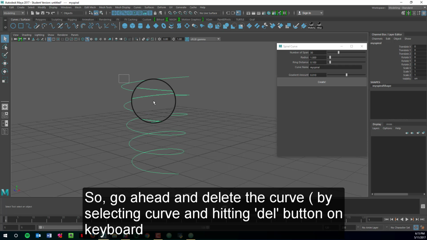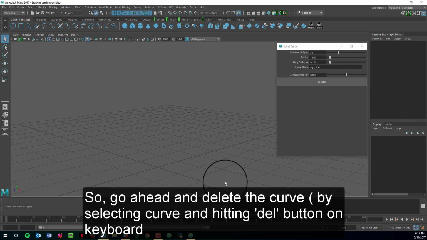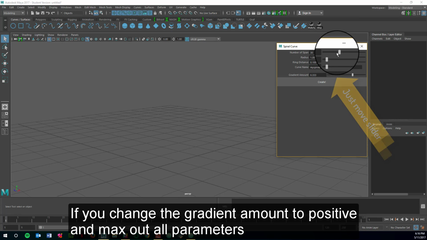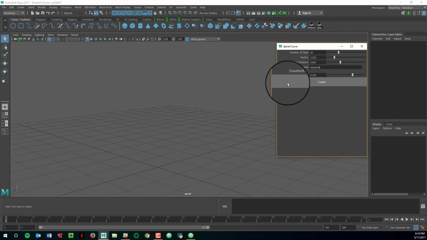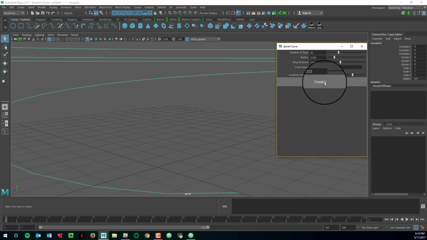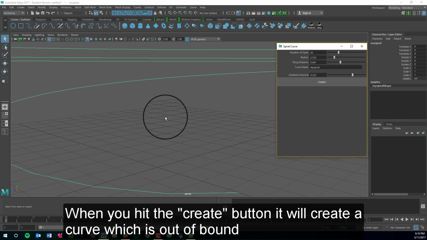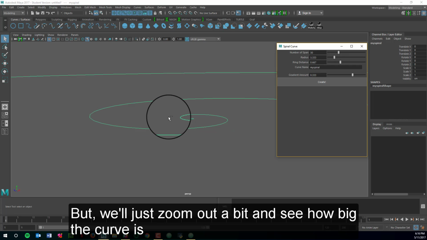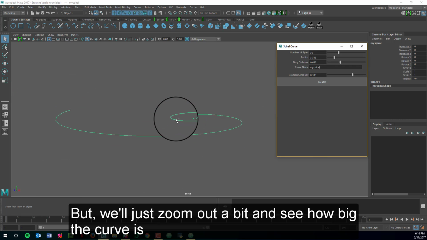So go ahead and delete this curve so that we can see how gradient amount works. If you change the gradient amount to positive and max out all the parameters a bit, then when you hit create, it will create a curve which is out of focus right now, but we'll zoom out and see how big that curve is.